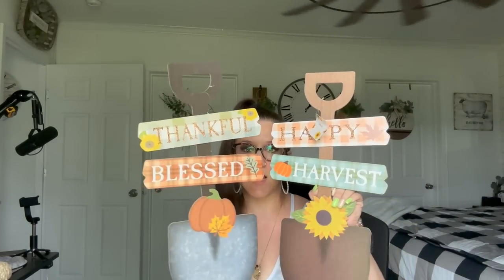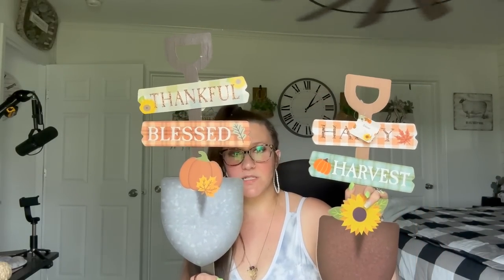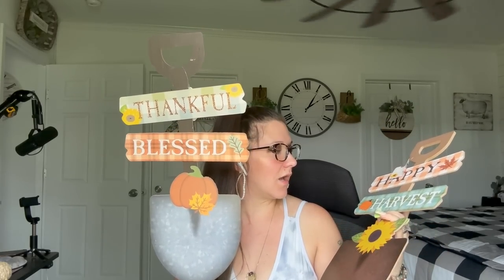Okay, now these I have never seen before either. Although I usually don't pick up the yard stakes, but you guys can let me know if you've ever seen these particular signs before. I have never seen them, but I thought that they were so cute. I love them. Again, I just want to DIY with them because of the handles, and the signs. So you could totally remove the shovel part and just redo it. But even still, even if you didn't, I really like it.